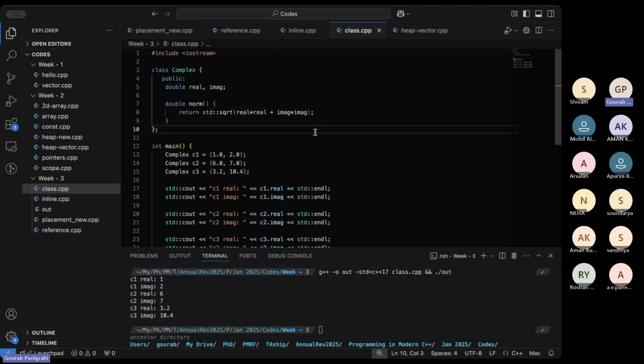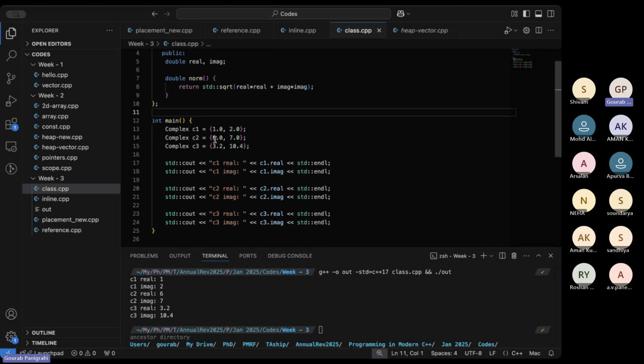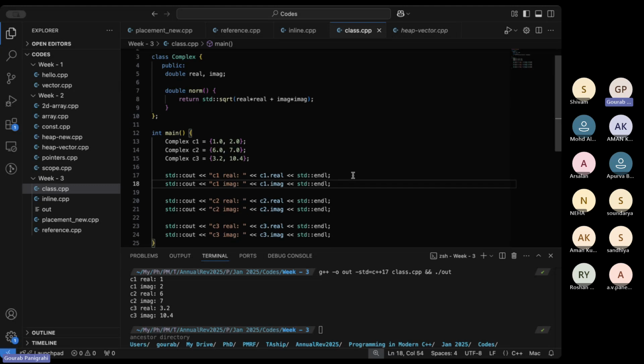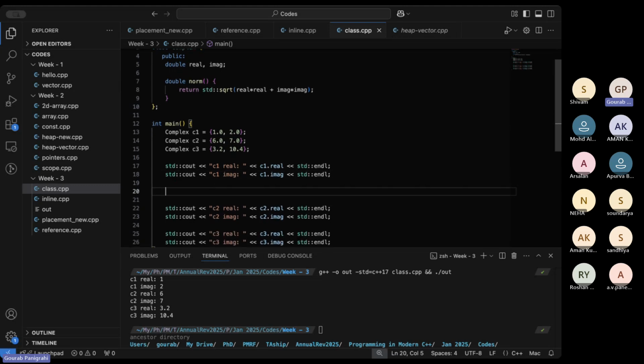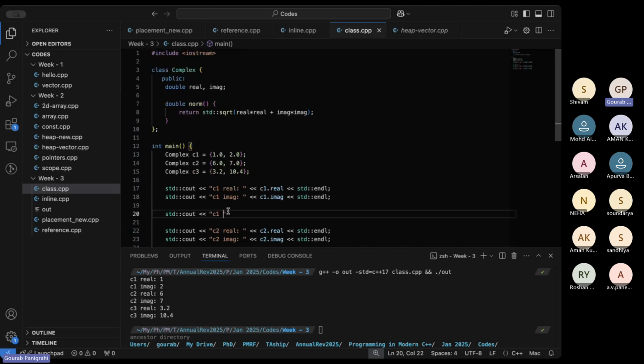Now, the good thing is, because I have a blueprint of complex number, I can define some stuff like norm inside the blueprint itself. If I call the norm function, I don't need to call the function and pass its member variables and all that. It'll internally do it automatically because this function itself is a member of this class. For a given object, it will calculate its own norm.